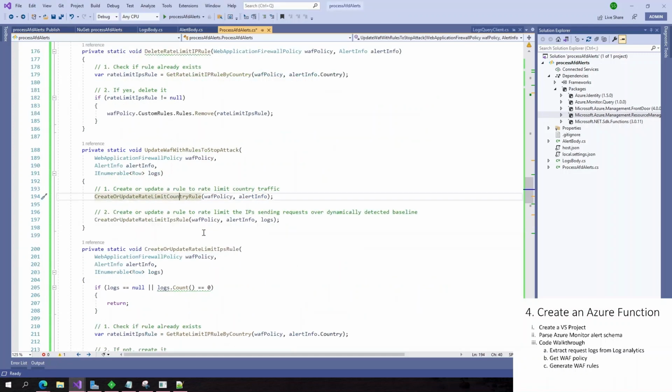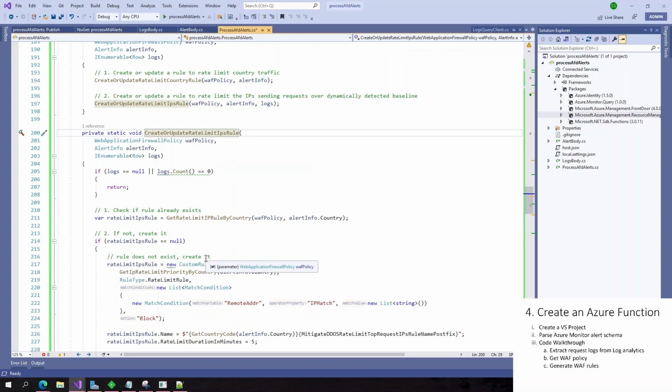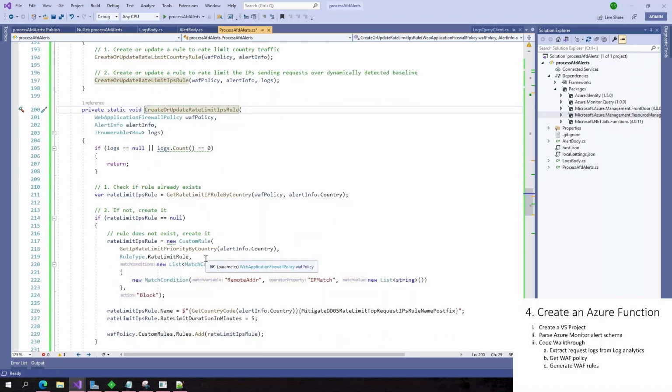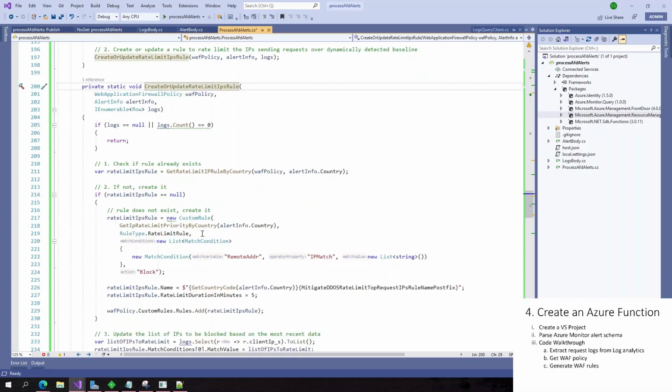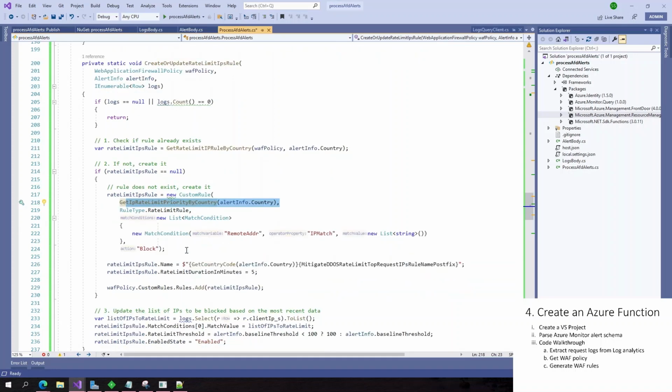Okay, the next rule we want to look at is the IP rule. We already got the logs, and these logs contain the IP addresses and how many requests they sent. We're going to use this information to create a rate limit rule targeting these specific IP addresses. This is again going to be a custom rule of type rate limit. We're going to have to assign it a priority, and we'll talk about priorities in a little bit and how we handle these, especially when multiple rules can get created through multiple alerts firing in different countries.